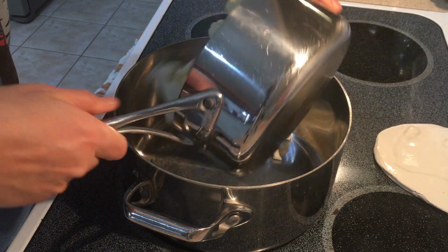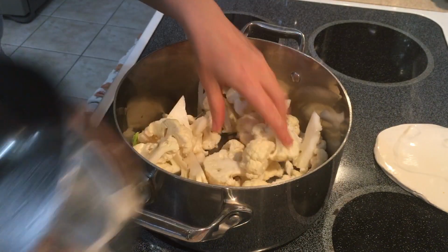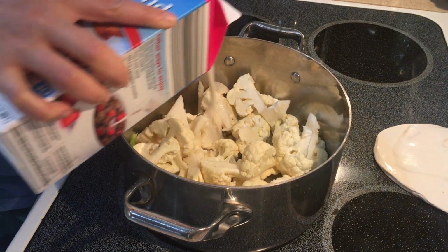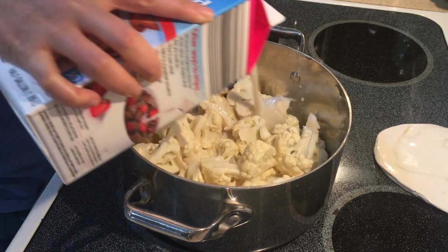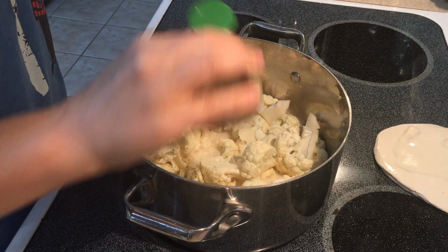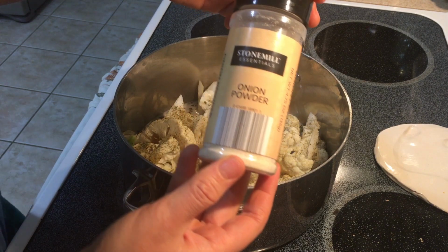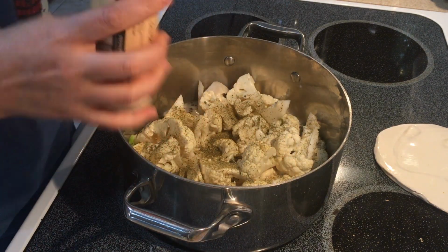And then here's a little recipe for green bean casserole. What you do is just chop up a whole head of cauliflower and put it in a pan with some unsweetened, unflavored almond milk. And I'm in my brother's kitchen, so I didn't know what spices he had and just used whatever spices I saw.